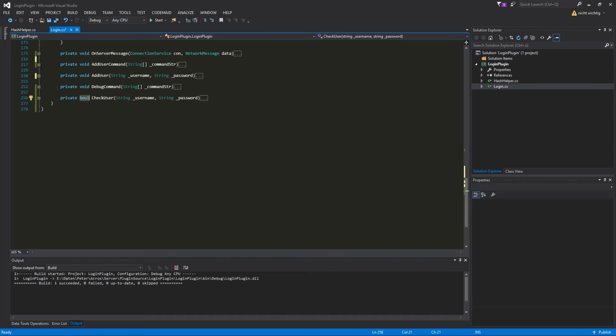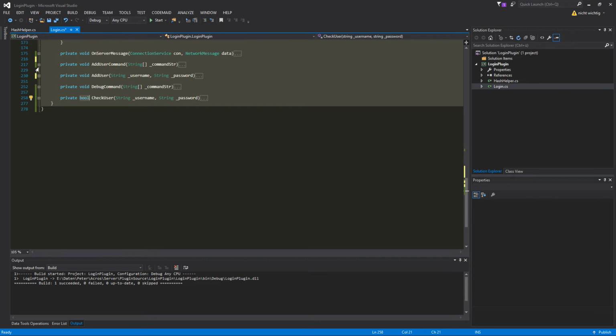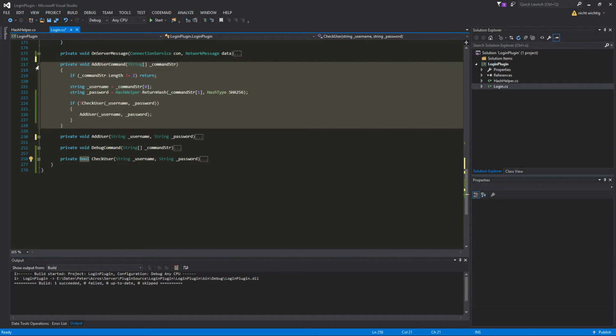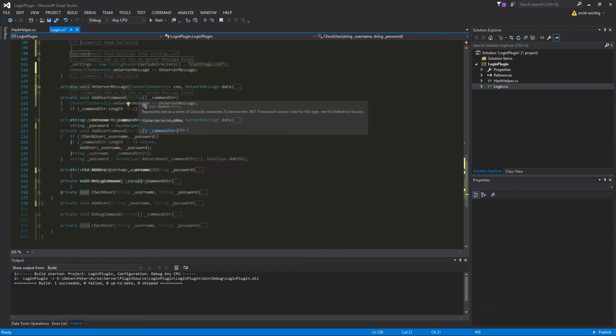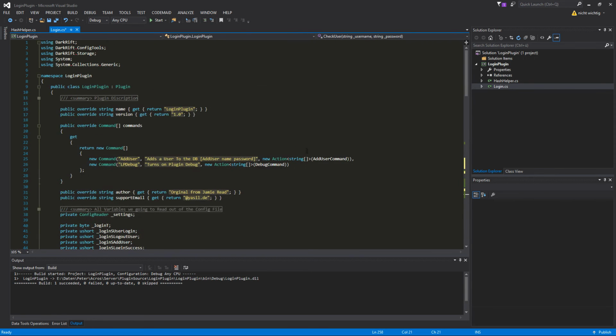And now we're going to our add user command. So that's the function for our, let me scroll up, for our add user command from the server side.